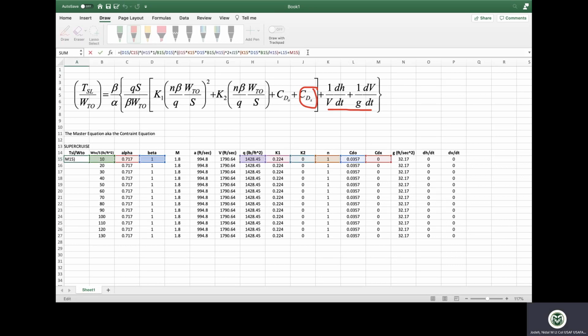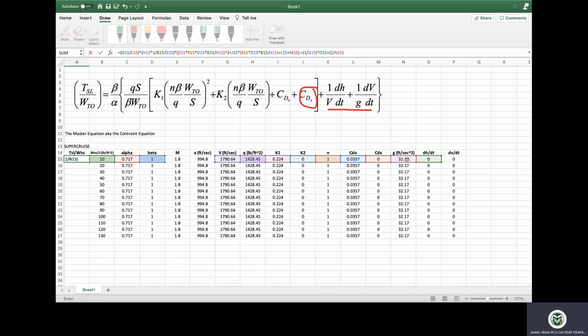Okay, so now that that's in there, I'm going to say plus, I'm going to do 1 divided by velocity. Okay, now I'm getting the colored cell reference, so that tells me now it's working again. Times star dH dt, which is here. Okay, and then I'm going to add parenthesis 1 divided by the acceleration of gravity.